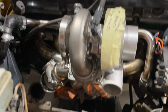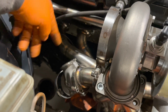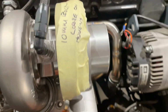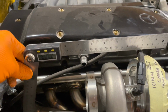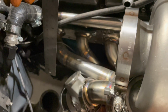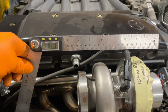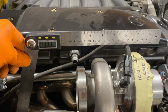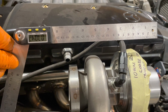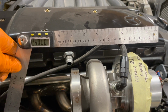The first thing to do is figure out what angle I need to miss the bulkhead. A 90 is going to be too much of an angle, so what I do, I pretty much hold my angle finder on the top parallel, point it in the direction that I'm trying to go to, and then just measure the angle. So 70 degrees is a good starting point. So that means what I'm going to do is get my pie cuts, decide how many I want to go for, and set the angle to 70 degrees.